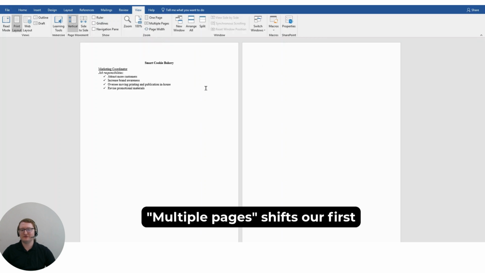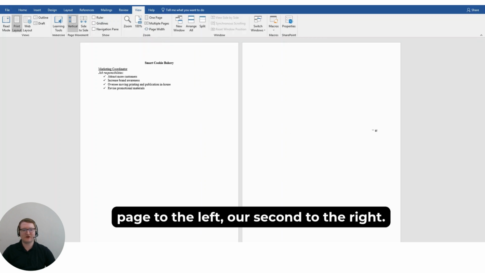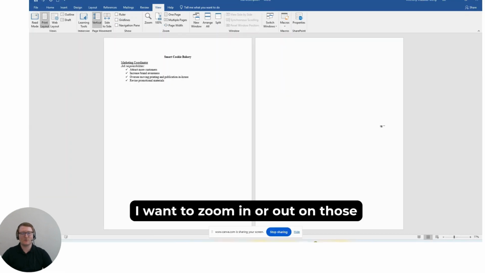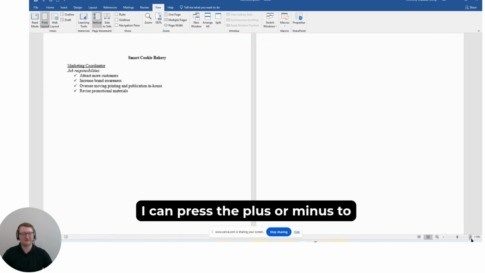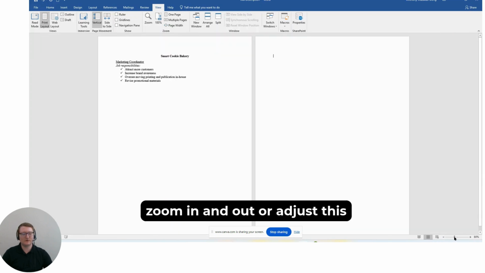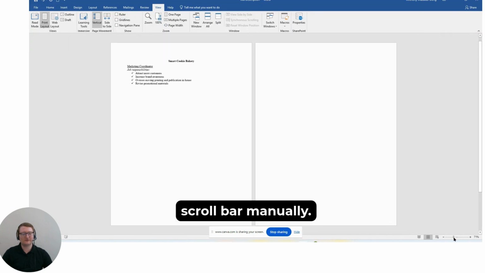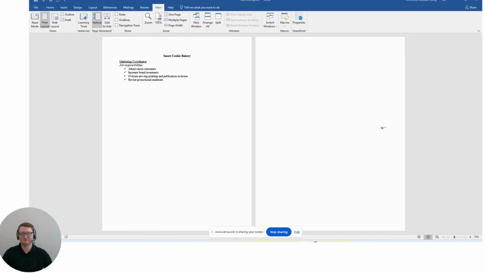Multiple pages shifts our first page to the left, our second to the right. If I want to zoom in or out on those pages, I can adjust the zoom down here. I can see right now it's at 77%. I can press the plus or minus to zoom in and out or adjust this scroll bar manually.